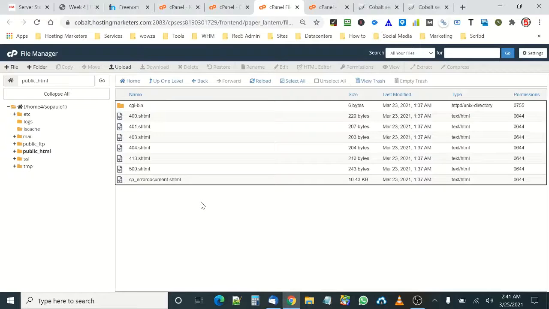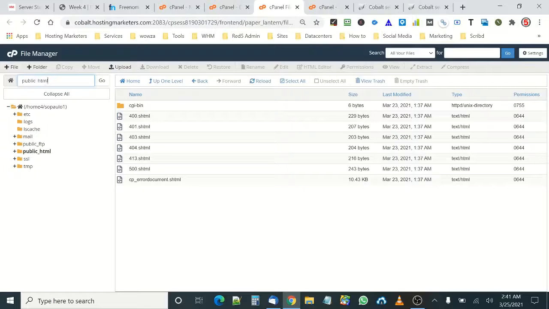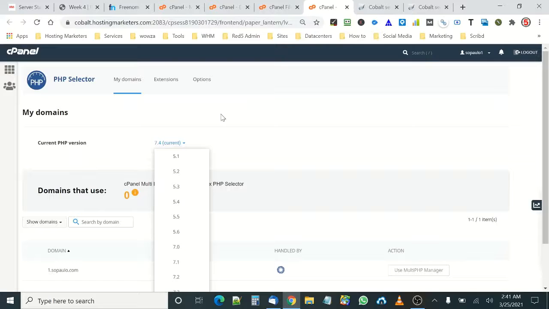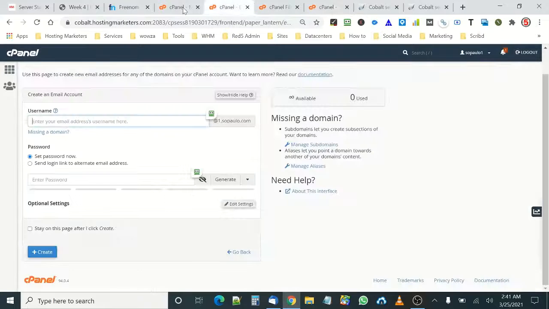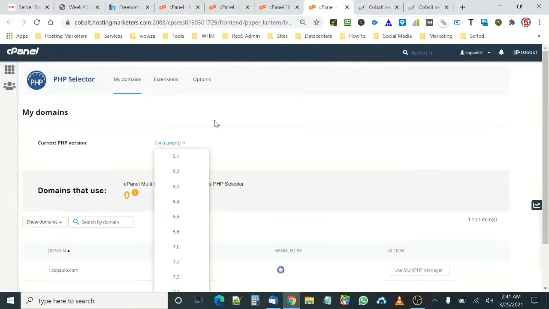Then there's the public file manager. You see, this is where you add the files, for example. If you add test.html and you put some code, this is a test, and then someone goes to the browser of your website, slash test.html, the HTML you edited, you added in that file, is going to be public. It's going to be visible everywhere in the world. So this is the public HTML folder where you keep the files which are visible.